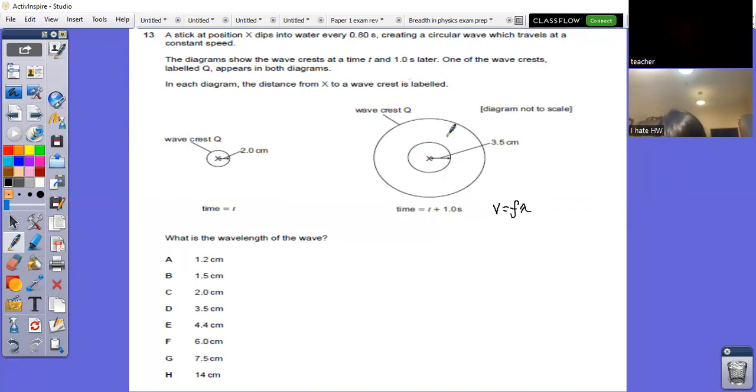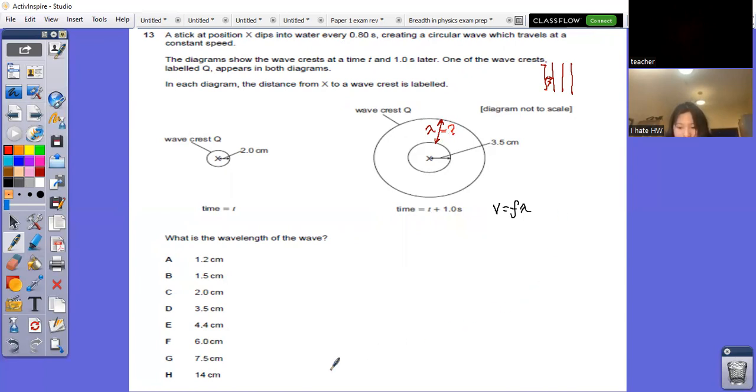So we know here, firstly, are you happy that this distance here is a wavelength? Just like the other question where we had those crests, sometimes you have wavefronts that are circular. You can either have them straight or circular, so you don't need to know the lengths of them. It's just the distance between them that's important. So this is what you want to work out.